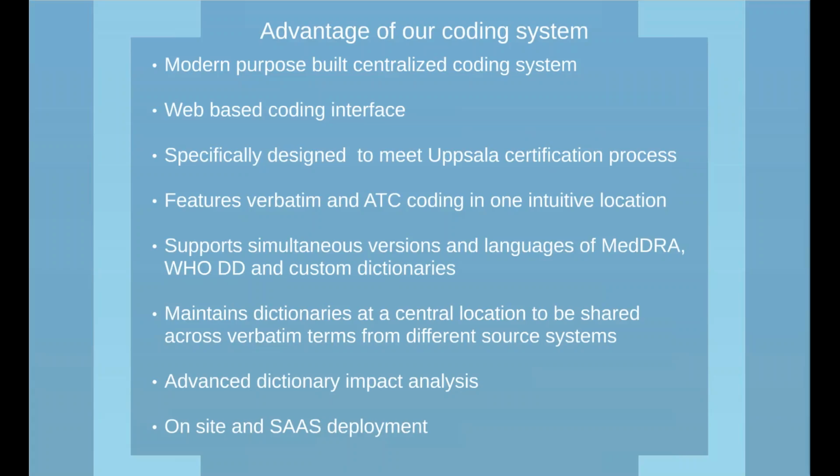There are really many factors in choosing a new system, and we talked about quite a few of them. It's also important to select a vendor that will be a good partner. In addition to providing a modern, clean coding system, they should be able to support you when it comes to business process, maintenance, and services. You should really look for a vendor that is actively supporting and adding features to their coding system as well.